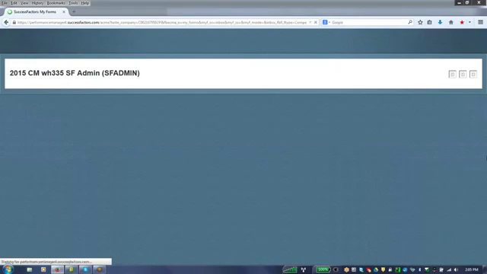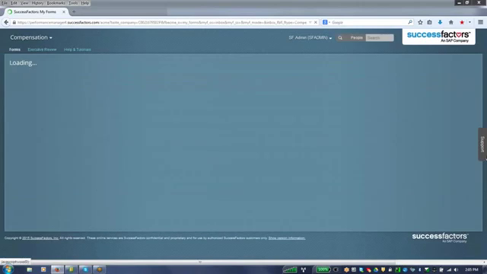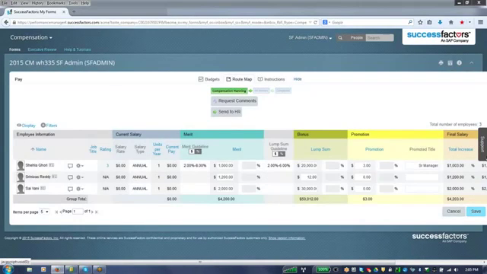This compensation plan can be done by a compensation planning person, or it can be done by a standard hierarchy, which is your manager. So in this case, I have 3 different employees, and I have my salary type, which is annual, and I can do merit increases for all these 3 employees. I can do a lump sum award for the 3 different employees. I can give them promotions. I can change their promotion options, and I can see their final salary, and then I can send it back to the HR for final approval.